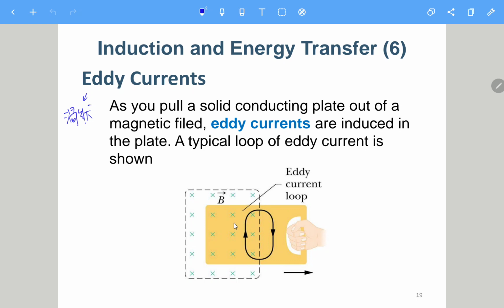But at least I can tell you that if you have this conductor board and pull it out from the magnetic field, you are changing the magnetic flux across this section. You make the magnetic flux become smaller and smaller, and still according to Faraday's law there will be induced EMF or induced current. This is only one of the loops, but for the whole board there should be current flowing like this. And this is called 涡状电流.